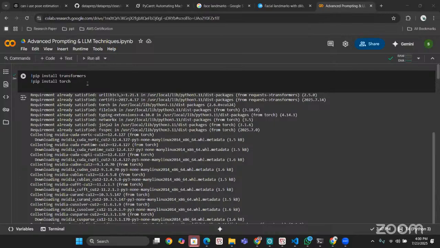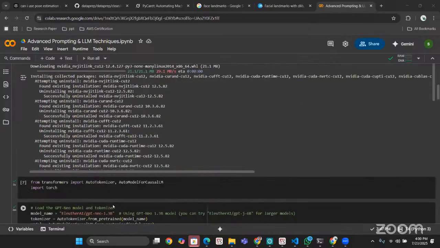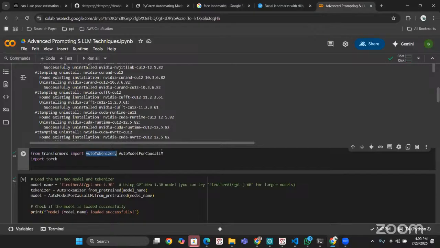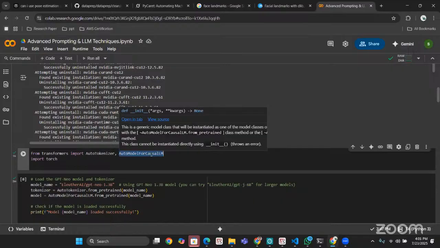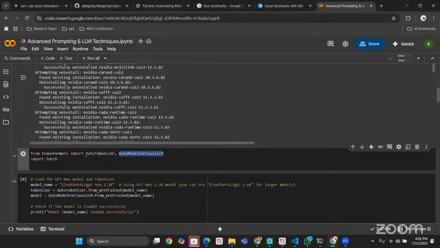So right now we are using two libraries and the models. As we go, we will be changing the models now and then. First, I'm making use of AutoTokenizer and AutoModelForCausalLM. We are also aware that there are auto models like AutoAda and AutoML, and all these play a major and crucial role. Like that, we have a library with AutoTokenizer, which is used to create tokens, and AutoModelForCausalLM for generating our outcome from the LLM. As you can see, this is a generic model class that will be instantiated as one of the model classes. That is what we are going to use in today's session.